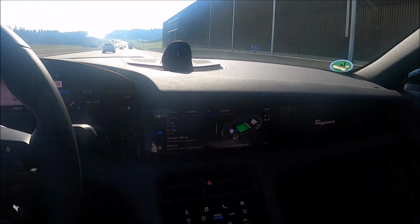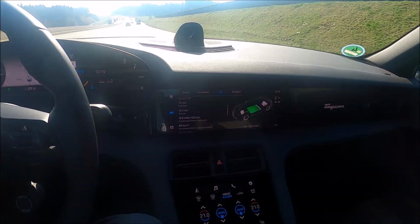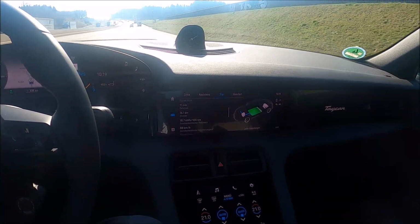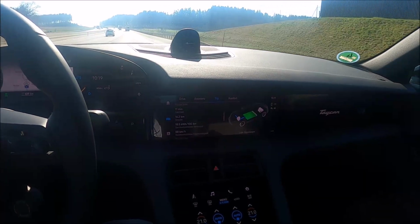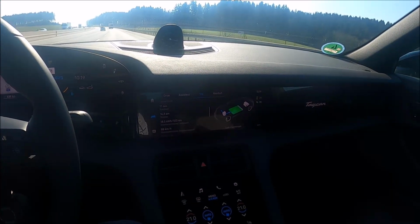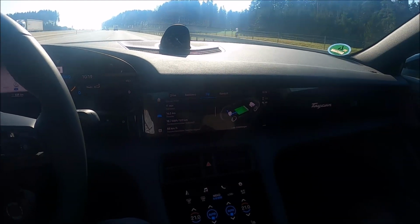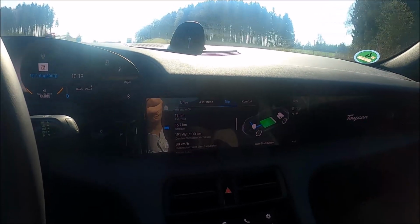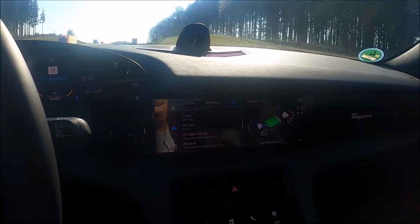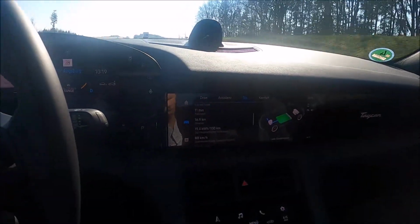And I will show you later how far you can go, not instead of the Tesla, but I'm a Tesla owner. I have a Model S Performance P85D, an older one, so I'm very curious about the consumption. I will drive around 60 miles per hour on average, and right now you can see the average consumption is 18.9, but it's been going uphill for the last 10 kilometers. So I'm very curious what will come out of my little Taycan range tests.